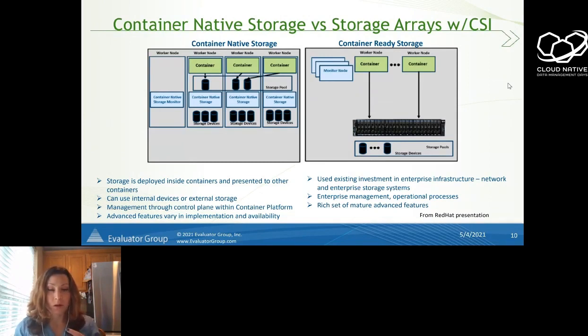And so container-ready storage is really all about allowing the customer to use the existing storage platforms that they might already have. One of the big value points there is allowing them to continue to use management and storage management tools and practices that they're already familiar with, that they're already comfortable with in terms of how they operate them, but also the feature set.